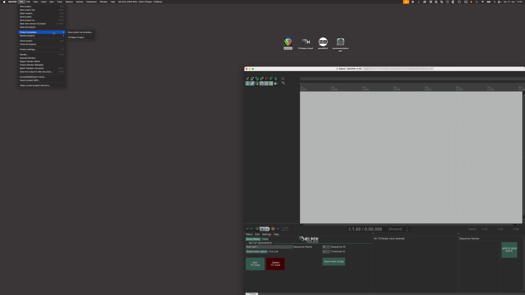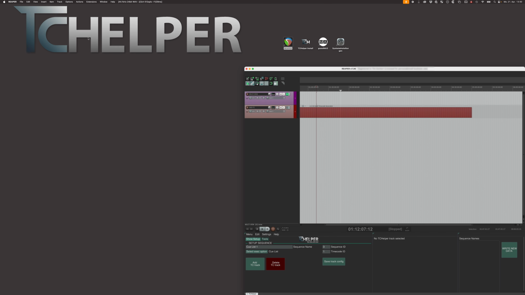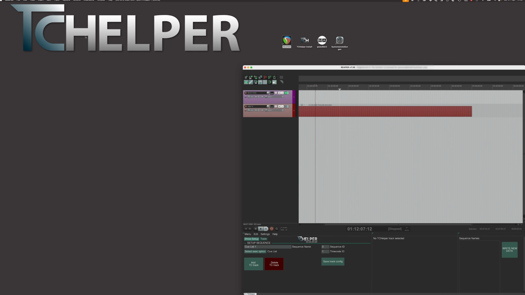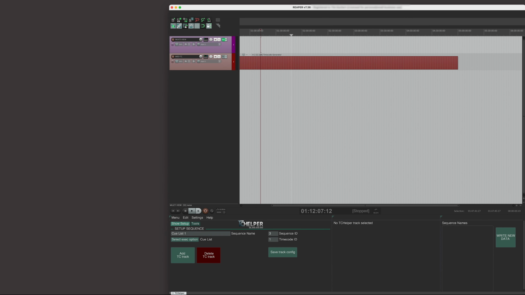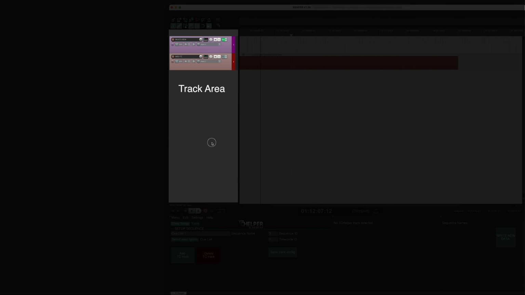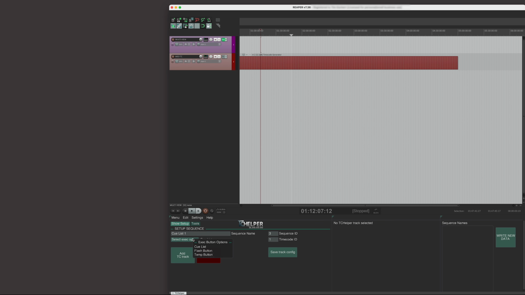In this installed template project, you already have a multi-view effect and a MIDI timecode track preset, and the vertical event movement between tracks is disabled. Now we'll create our first sequence. Click in the track area to begin.